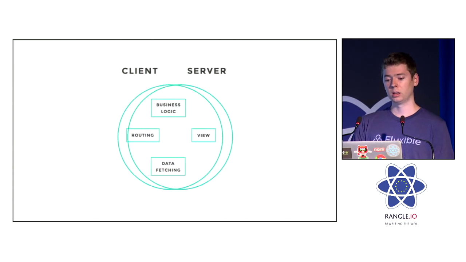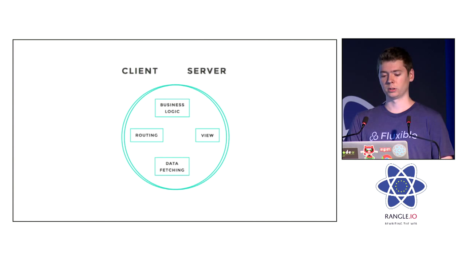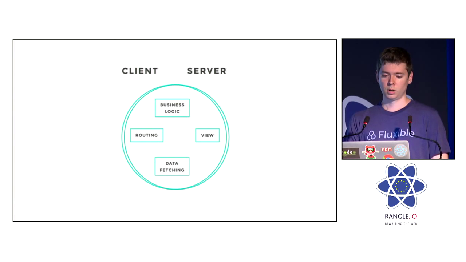So the ideal is to get to this place where all of your business logic, routing, views, and data fetching can all be done both on the server and the client. This is like the holy grail. And then you have a small sliver of code that maybe bootstraps on the server and also bootstraps on the client.